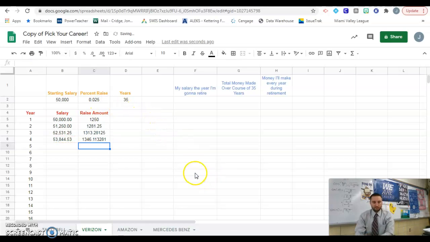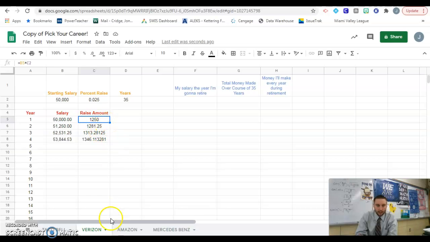All right, so I don't want to do this for all 35 years. That's going to take forever. And my Google Sheets can speed this up for me if I'm careful with what I'm doing here. So the key is when you're looking at all these formulas and you see with the raise amount, it says C2, we want to lock that C2 into place.